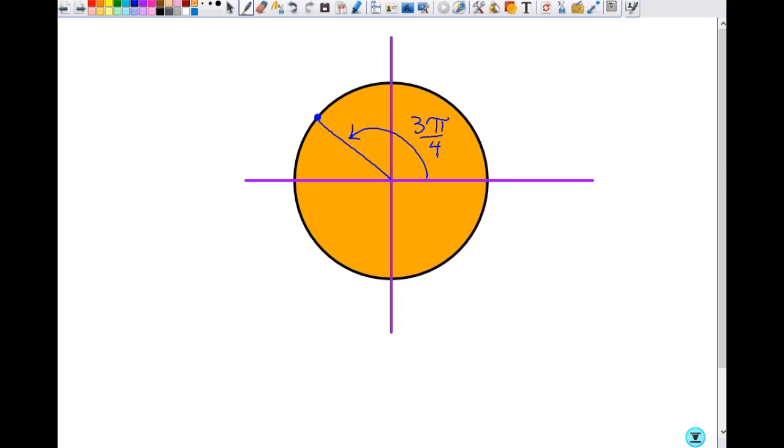And so that's why we talk about it as our pi fourths angle. This is our second quadrant pi fourths angle. Make sense? Okay, so what would be a coterminal angle for 3 pi fourths? Negative 5 pi fourths, right? Make sense? Okay, so what is our fourth quadrant pi fourths angle? 7 pi fourths. Make sense?